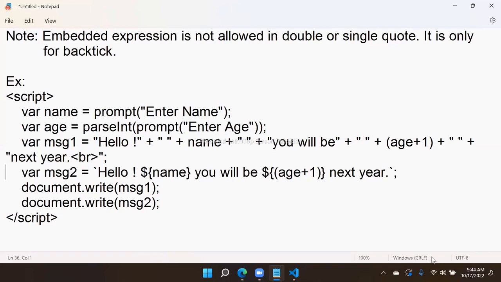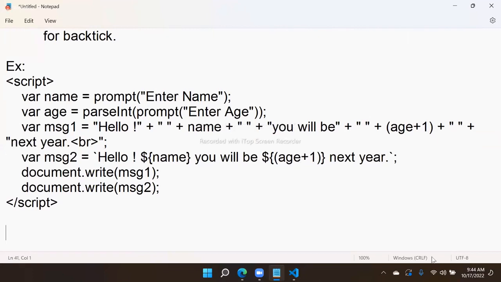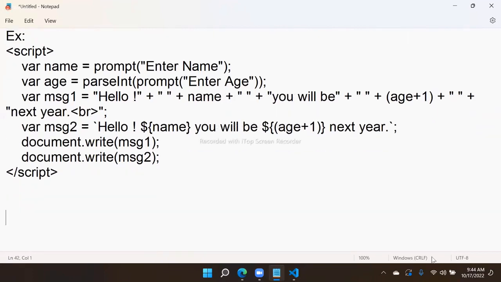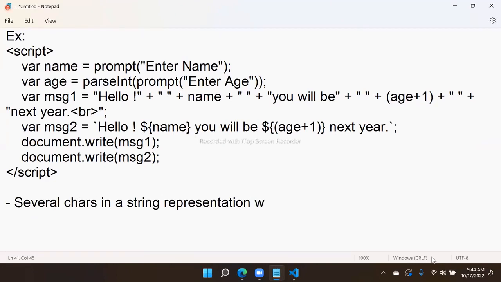Now, while working with strings, another major concept is that several characters in a string representation will escape printing. Why do they escape printing?